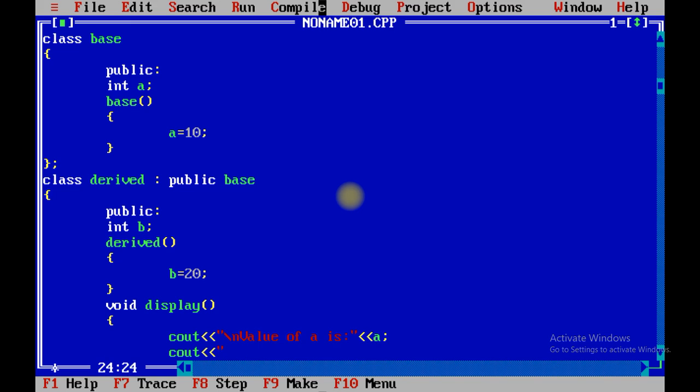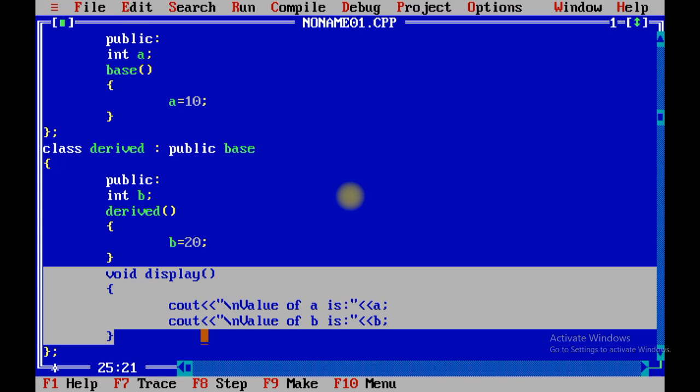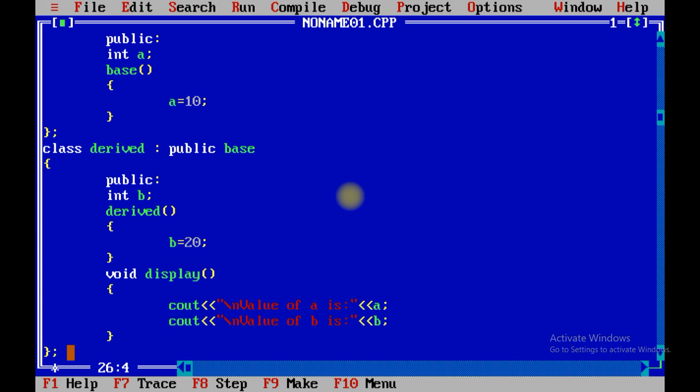Cout \n, value of b is, and variable b. So using the display function you are able to display the value of variable a and the value of variable b.